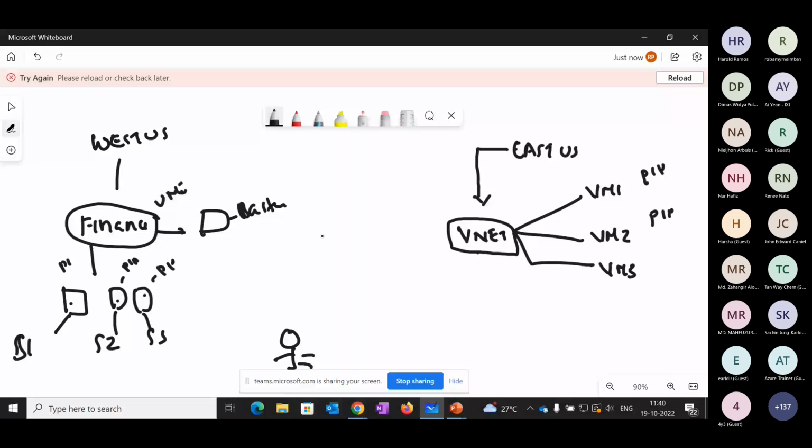So you need to enable a Bastion service in each VNet. Through this I will connect.